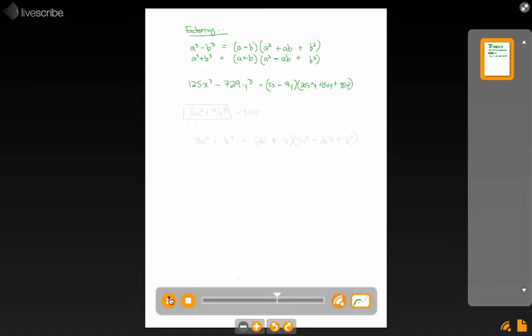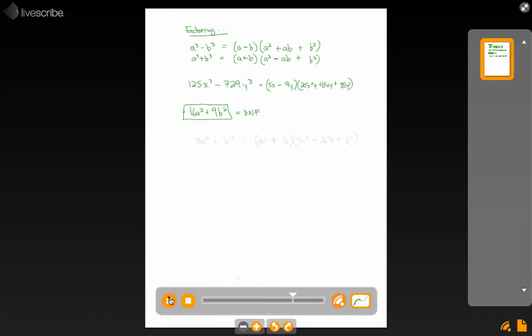Now, sum of cubes is kind of unusual, because if we had a sum of squares, we always said does not factor, and we'd be stuck. So, for example, if I had 16a squared plus 9b squared, I'd be stuck here. No common factor, nothing to do, so I say does not factor. This is as simplified as that thing's going to get. But with a sum of cubes, you actually can take it further.